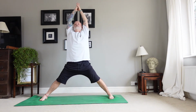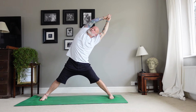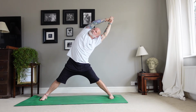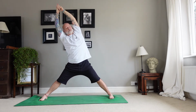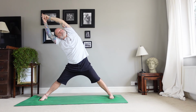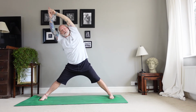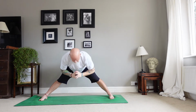Interlace your fingers. Take a side bend to the left. And back to the centre. And side bend over to the right. Inhale back to the centre. Release the grip on your fingers, take an inhale. And exhale, fold forward.